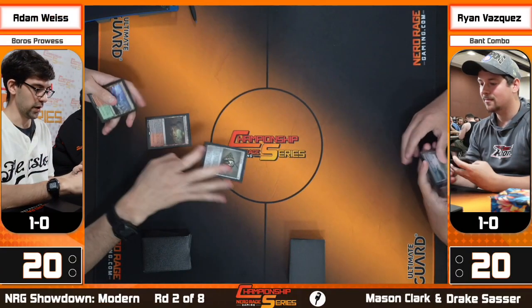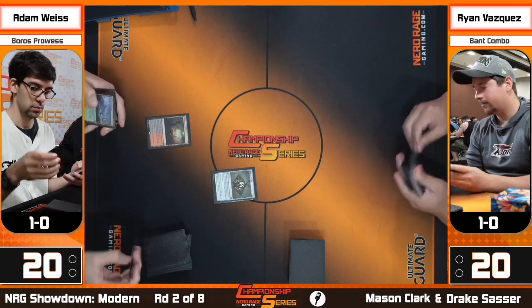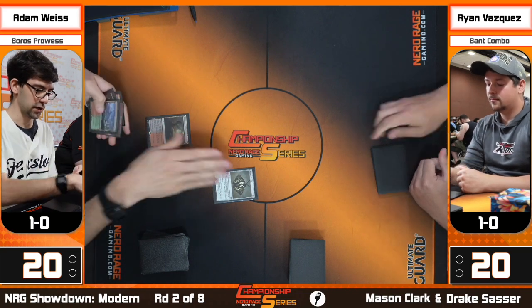Getting ready for the Pro Tour. But right now we have Adam Wise playing Boros Prowess in front of you versus Ryan on Bant Combo, better known as Nadu, I believe. Yeah, I believe this is a Nadu combo deck. And thank you for breaking down all that.